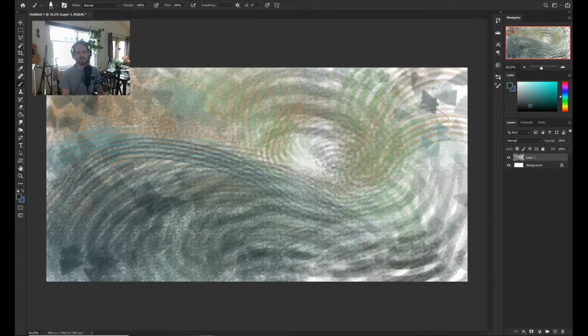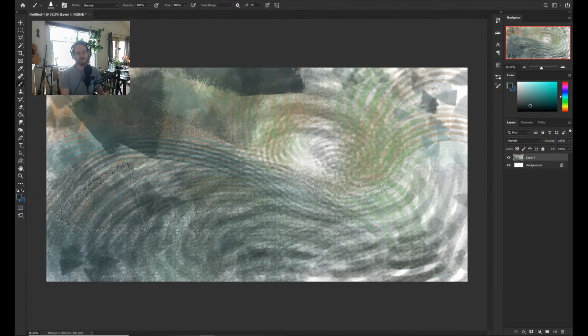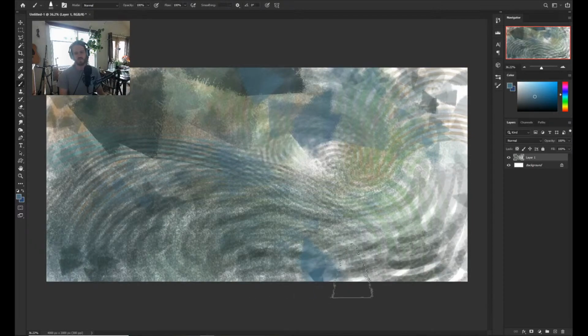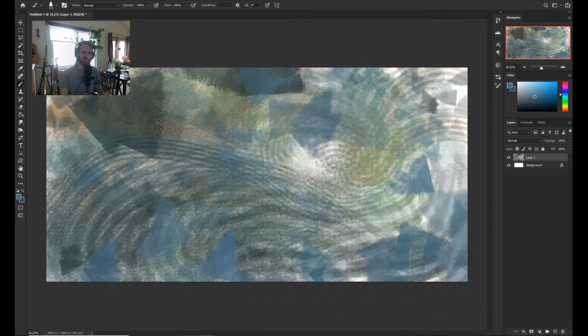This is kind of closer to my usual method than what I have been doing recently. It's a bit more freeform. I really don't know what exactly I'm going to make here, and that's kind of the fun of it. Just creating some larger shapes and then maybe some smaller ones towards the focal point here.